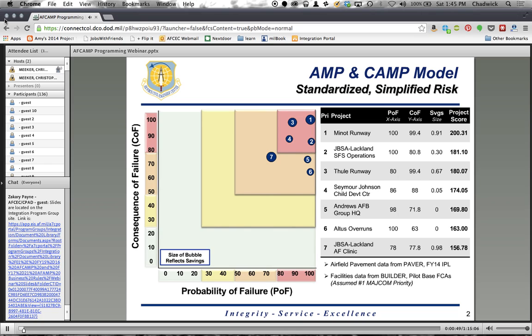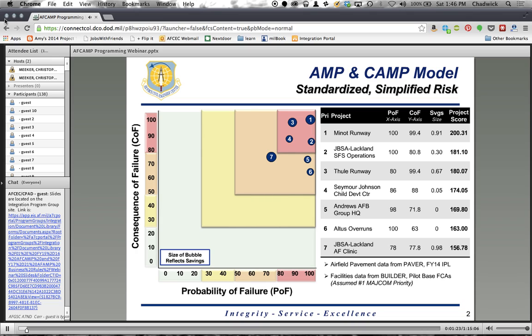Okay, so in case this is your first time tuning in and you know nothing about the business rules or our new AFCAMP scoring model, here it is. What you're looking at right now is our risk matrix, and for FY15-16, all requirements are going to compete on one single IFL using one standard scoring matrix that's based on risk. And if you're familiar with ORM or basic risk principles, risk is going to be defined as the probability of failure, or for our uses, the condition of the asset, and the consequence if it does fail, and the impact that it will have on the mission.